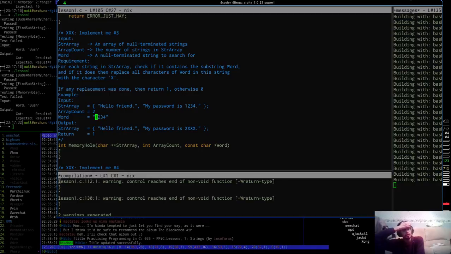So we really need to find out how long words are, don't we? A null terminated string to search for. So yeah, right. We've got word being passed in, so we can straight up use that. I wonder if I need to compute the length of that word.